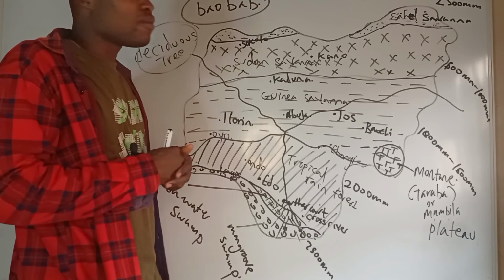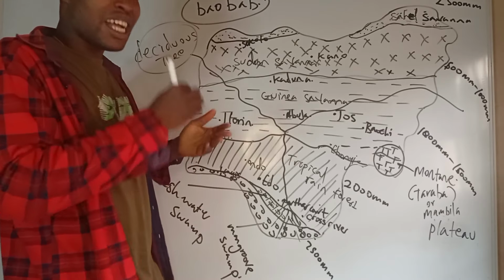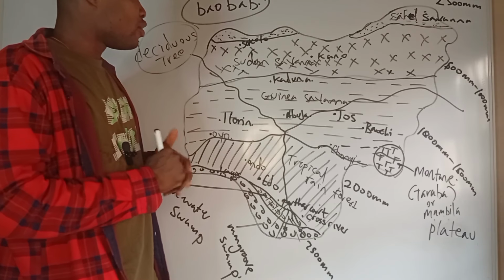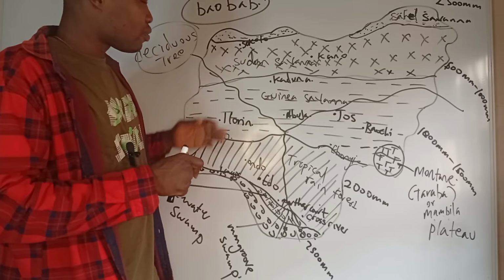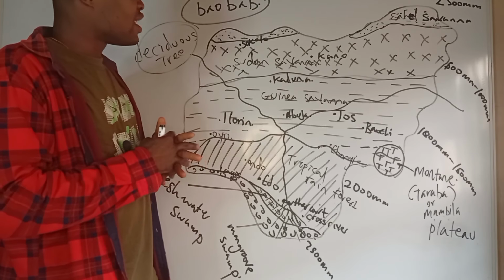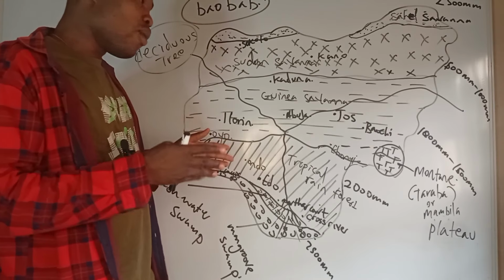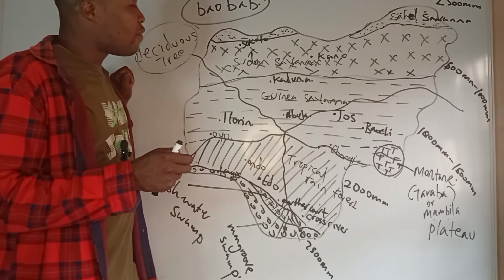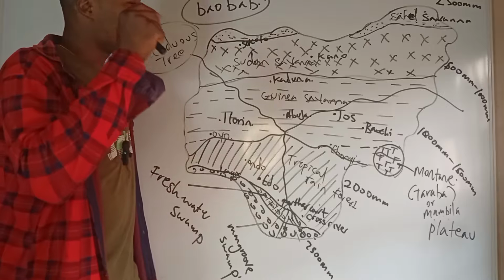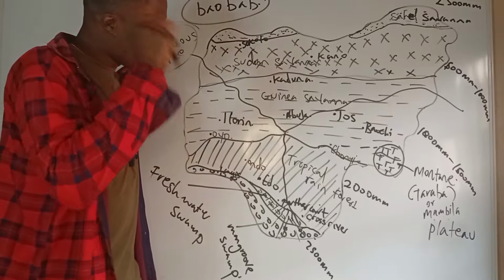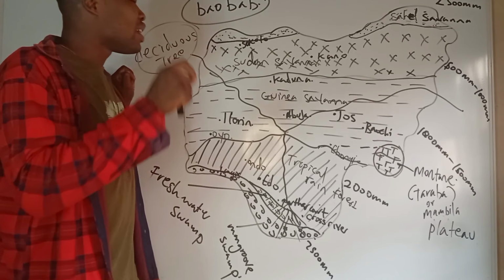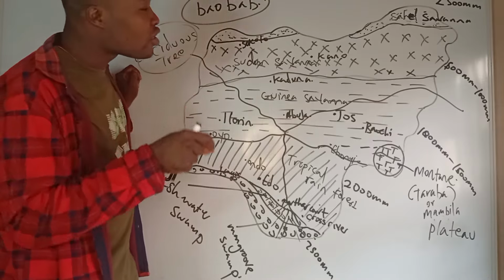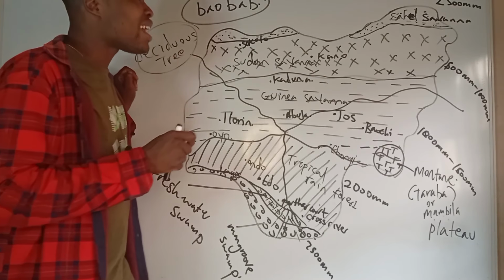So the savannah, obviously the Sudan Savanna and the Guinea Savanna, usually have lions and tigers. Okay, they are prone to this vegetation. The buffaloes. Okay, we have the jaguar, the leopards. Then we have herbivores like zebra, antelope, gazelle, and the wild dogs, and so on and so forth.